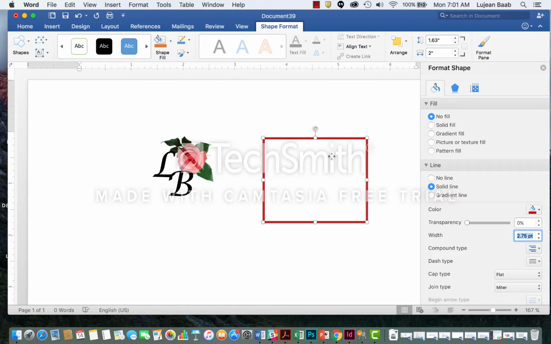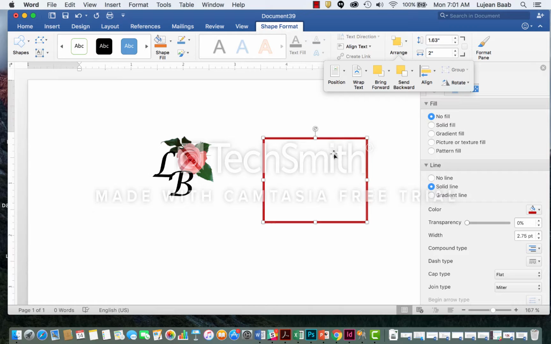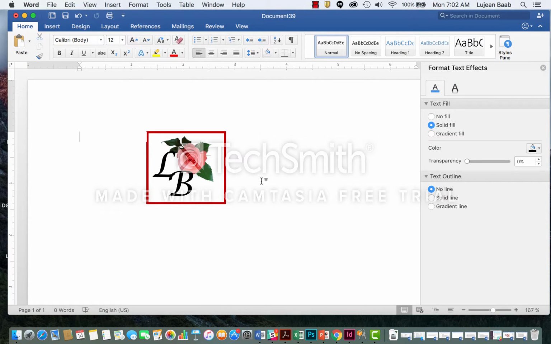And now I've got a frame for my graphic, but I still have to do the arrange and make sure I can wrap it behind the text. And now I'm going to pull it over here. And you can see that's the image that I want. One way to capture that is to do a simple screenshot.